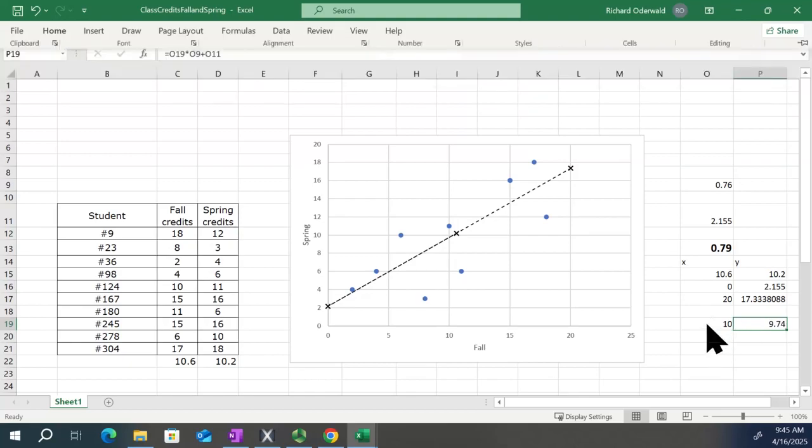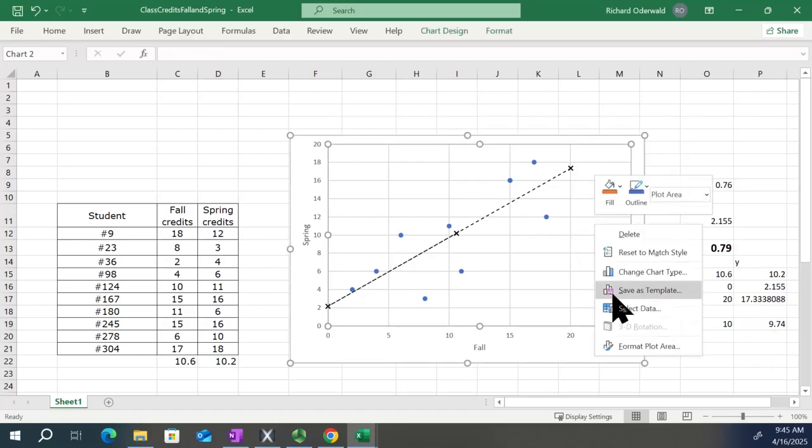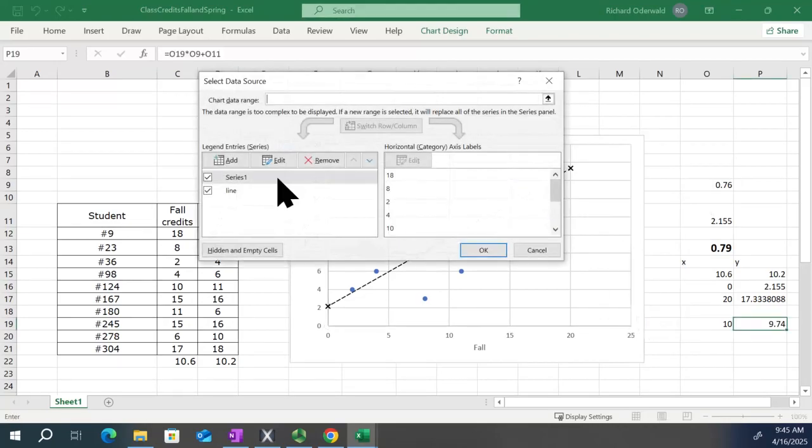I'm going to add this point to my graph. And it's just one point. Going to right-click in the graph, select data. And this is always the same thing.